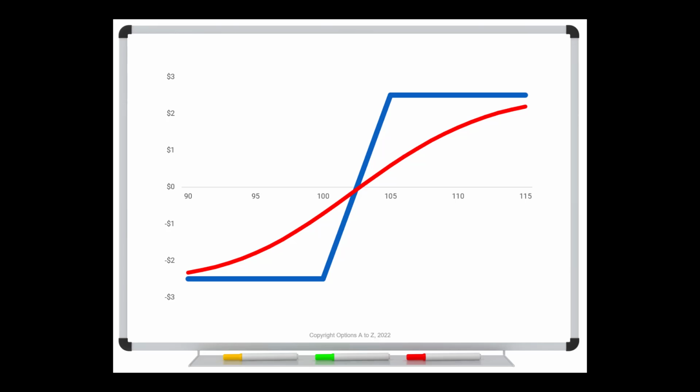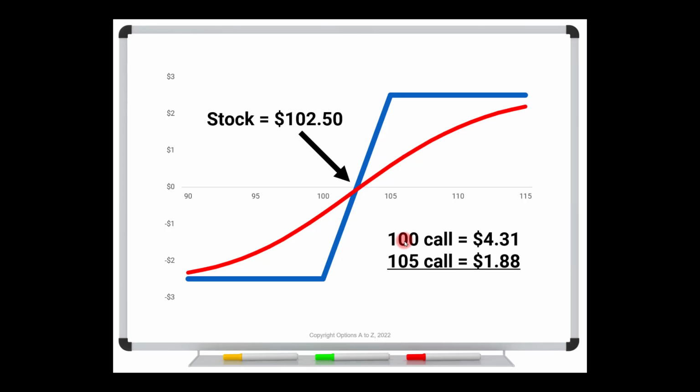Well, let's take a look at the first and probably the simplest example. And here we're long the 100 strike call and short the 105. And I'm going to put the stock right here in the center at 102.50, dead center between that 100 and 105 strikes. So this red graph is the current curve, and in blue is the expiration graph. So with the stock right here at 102.50, let's say that our broker's platform says that the $100 call is trading for $4.31 and the 105 call is worth $1.88. Now that's exactly what those options would be worth without any skews. Those are generated from a pricing model.